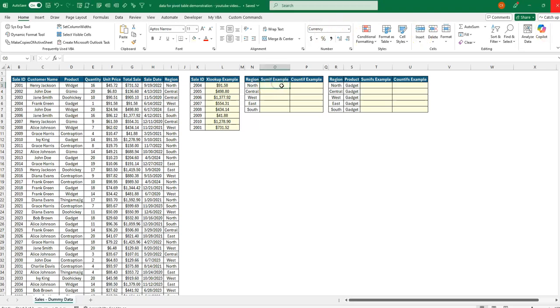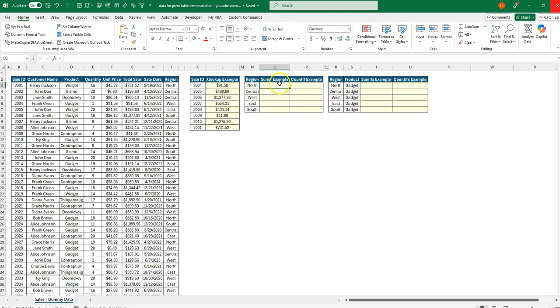Next we'll do SUMIF and COUNTIF, and they mean what they sound like they mean. For SUMIF, you're summing values in a single column based on one condition being true. Same with COUNTIF. You're counting the values in a single column based on one condition if it's true.